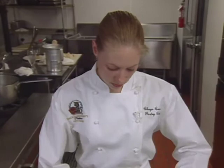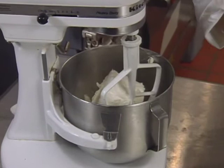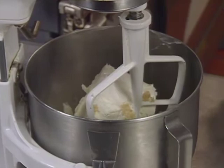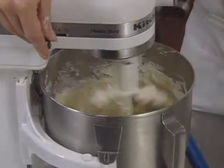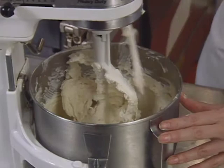First step, make the cheesecake batter. Take a pound and a half of cream cheese. It helps if the cream cheese has come up to room temperature. If you take it out the night before, it won't harm it at all. You want to take your brown sugar and your flour, and mix that. Make sure that you scrape it down often while you do this so that there aren't any lumps in your cheesecake.